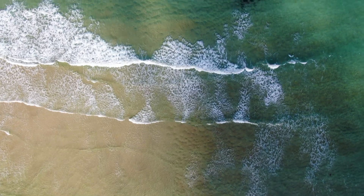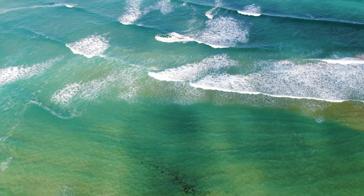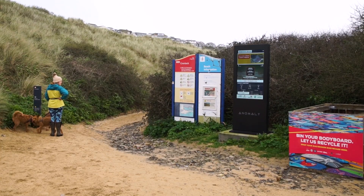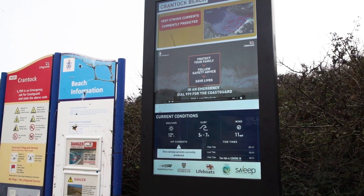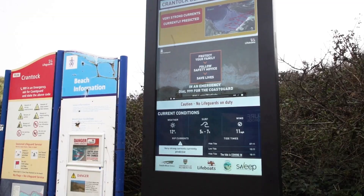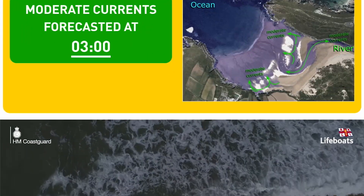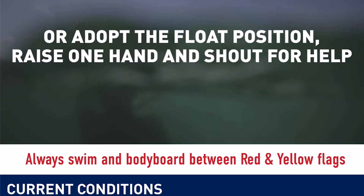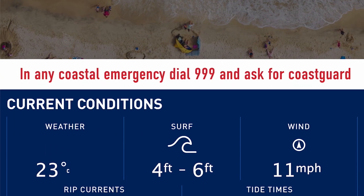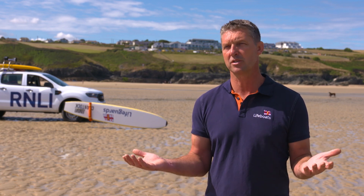The model predicts how fast currents will flow, where waves will break, and with what intensity — giving a full picture of where currents are going. This dynamic daily forecasting information, combined with smart beach technology, is presented to the public via a large digital sign in the car park as you enter Krantuck Beach. The sign is most important outside of lifeguard hours — when people need to understand for themselves what the risk is and whether venturing into the sea is within their ability. Ultimately, the hope is that one day this will save lives.